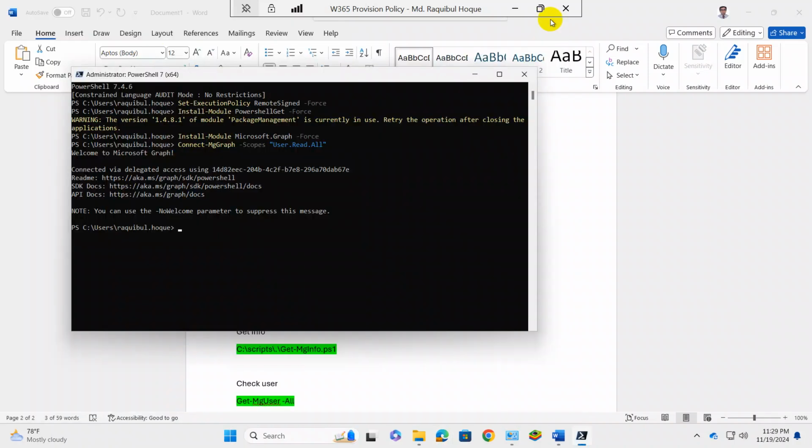Close the browser tab, so just close this one. So as you can see, it's connected.